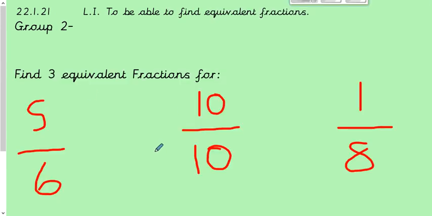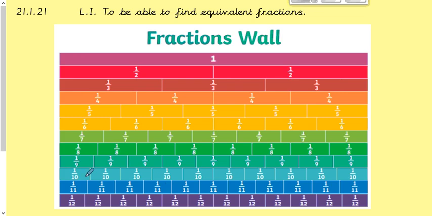And then this one again, I can't go through this one with you because there are lots of answers you could have got. But it's important to note that this is a whole. If you have 10 tenths, that is going to be one whole. On the fraction wall, if I go back to yesterday's fraction wall, you can see at the bottom, if you count 10 tenths, 1, 2, 3, 4, 5, 6, 7, 8, 9, 10, that is the same as one whole. Okay, it takes up the whole shape, so therefore it is one whole. Just an important thing to note, really.